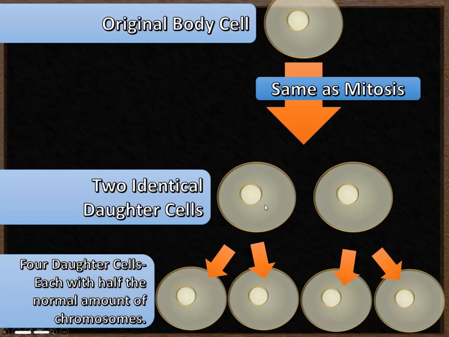Okay. When they split apart, the chromosomes, the DNA, is not replicated. So you have one complete set of DNA here. That cell then splits apart into 2 daughter cells, with half of the genetic information coming into one cell, half going into the other cell. And the same happens for the other daughter cell. So meiosis produces 4 daughter cells, and each of those cells has half the amount of chromosomes as the original body cell we started with.